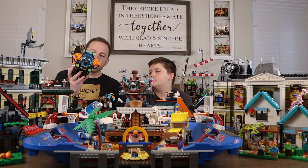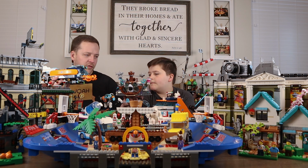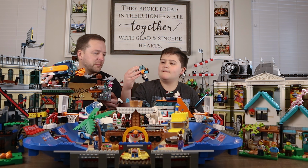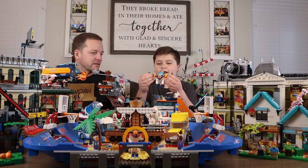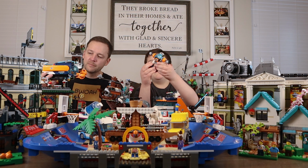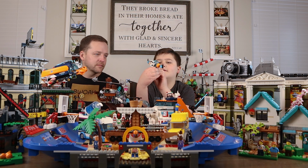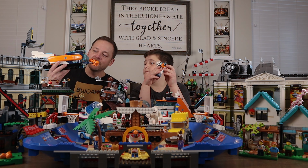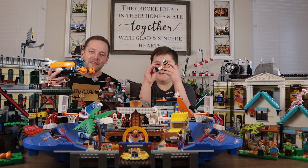Were there other little side builds with this? Did this mech come with this? Yes, this mech right here came with it. It's like a little spacesuit, but for underwater guys. Yeah, so it's cool. The wrenches are like the hands on the side there, with air tanks as the legs, and it was a pretty fun build. And the concentration on this lady is insane. She looks so concentrated in the pod.